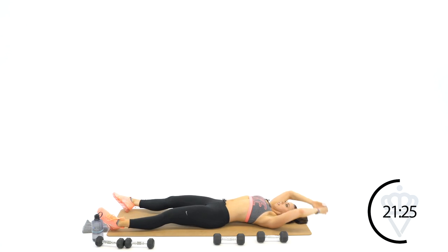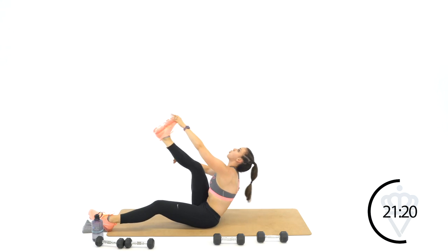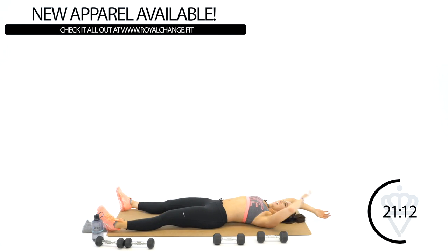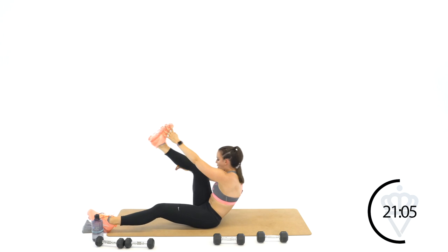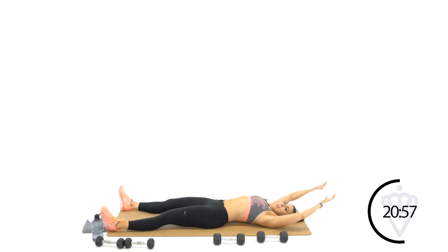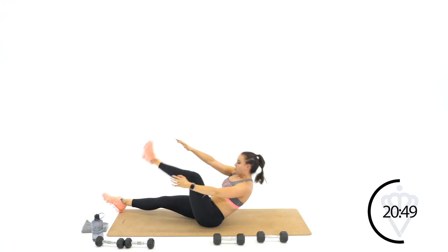Right to left. Left to right. Great job. Keep working. 20 seconds. Up, down, up, down. Up, down, come on. 10, 9, 8, 7, 6, 5. We're going back to the flutters in 3, 2, 1.